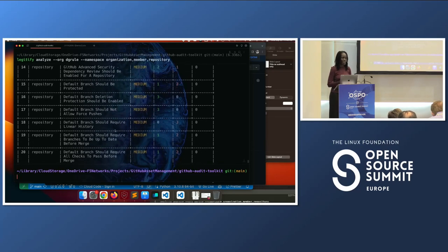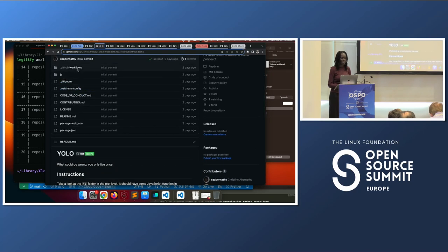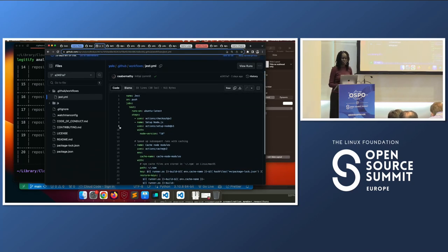So with that in mind, I did the exercise within this particular test repo of how to go through and increase the score. Here, Scorecard had it at a 7.1. That's where we ended up. But where we started was at a 3, something just above a 3. So this is the initial repo at the commit where we started off, and it's got a few things in here. It's got a GitHub action that does a very quick check to see if everything's going well using a testing framework called Jest, and it's just doing some quick tests.